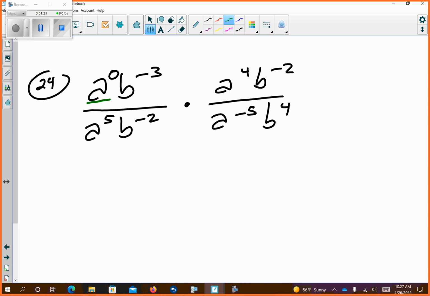So let's take a look at this first, a to the 0. What is that going to be? That's just going to be a 1, right? It's not a to the first. It's just a 1 goes in place of it, okay? And then these two items need to move. And the a to the 5th stayed there. Okay? Do you agree so far with what I've done?